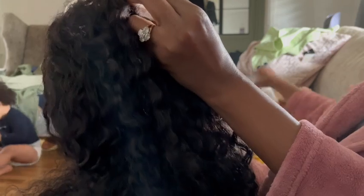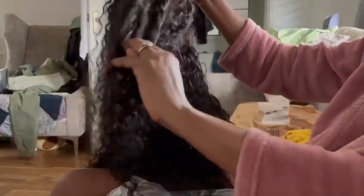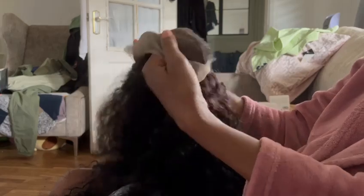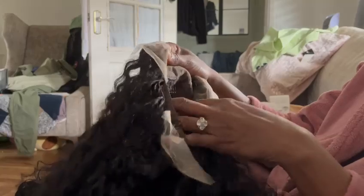Let's see how she looks. I love the curls. The ends are a bit stringy. I'm gonna wet it. I'm gonna dye it, guys, because I want a bit of color in it. But this is the lace. It's got three hooks. Four actually. The only thing it hasn't got is that band. It's got this one, but I'm going to install my own because I prefer that than this one. This one kind of feels tight on the end.